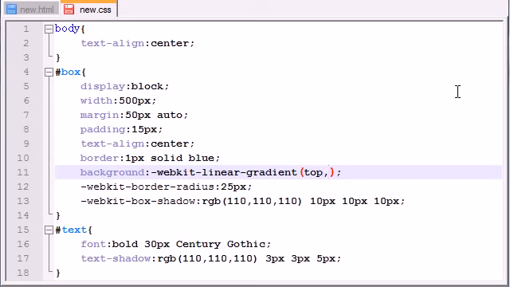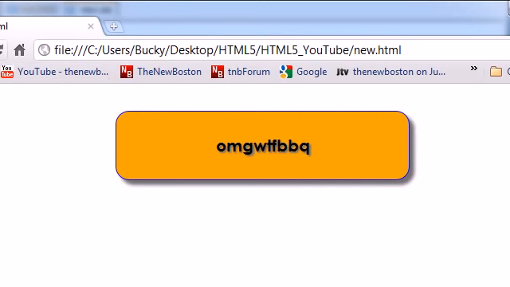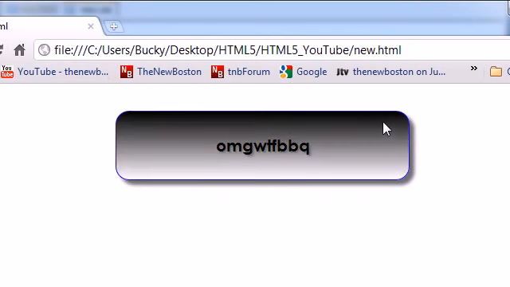The second value is the color, and I'm just going to make this black and white, really simple. I'm not going to spice this up a bit. So what we're going to say is this. We're going to give you black and white, start with black, end with white, and start at the top. Simple enough. So now if we refresh this, we see that we get a nice black to white gradient starting at the top.